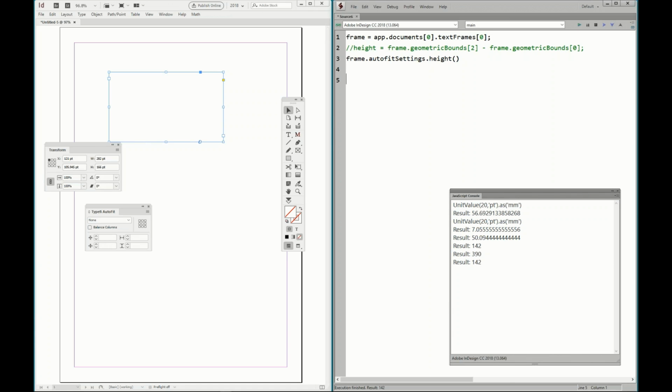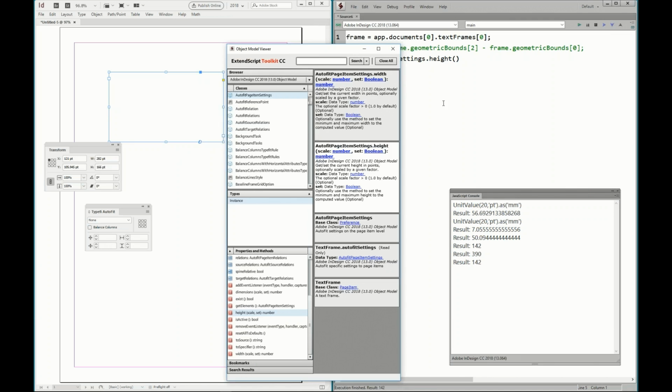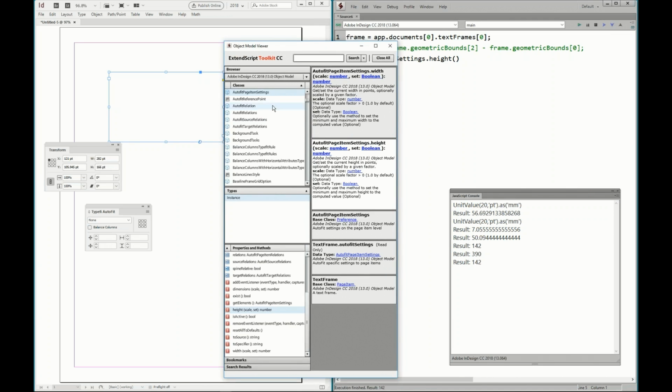In that way, you set it to a particular value. So, for example, this frame is 166. If we want to make that frame a particular height, minimum height and maximum height, we'll first have to find these features in the object model.